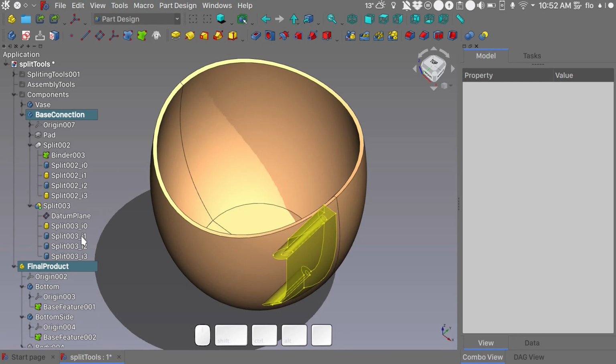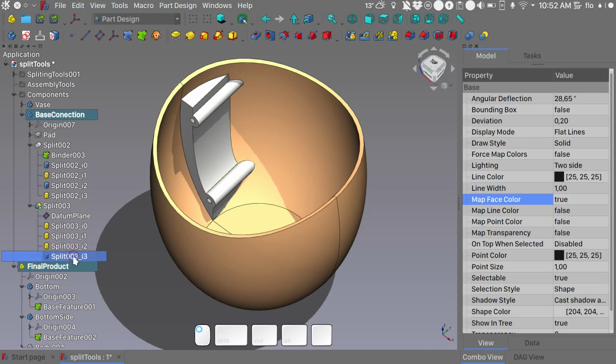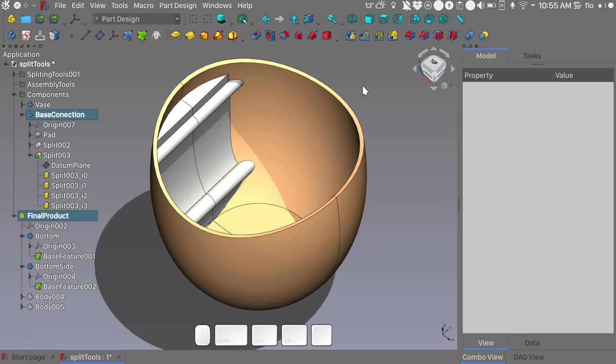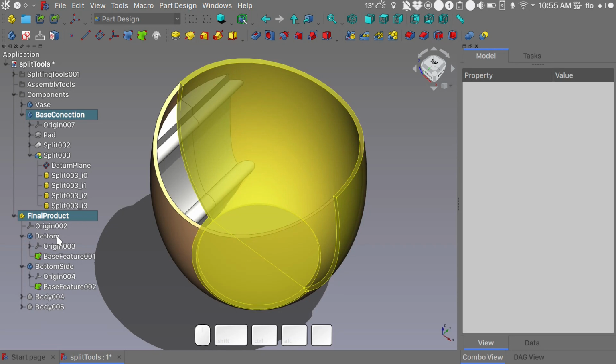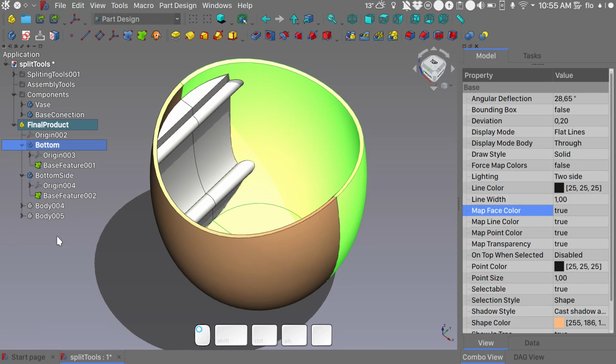We have one split, second split, third split, and the fourth split. At this point I want to merge my various splits with the bottom and the bottom side bodies. So we need to activate our bottom body.